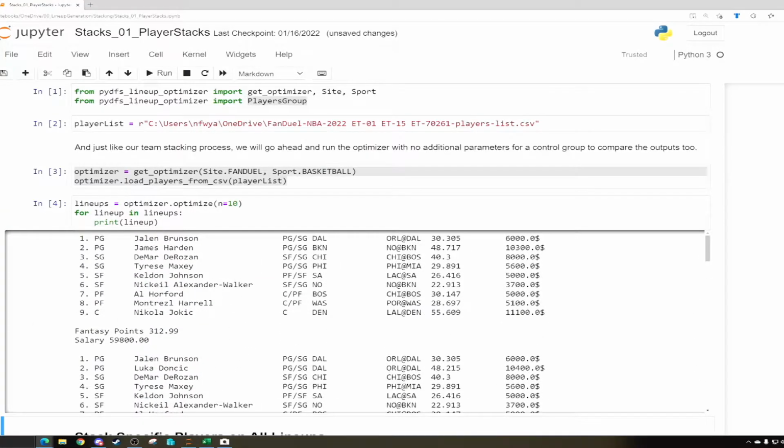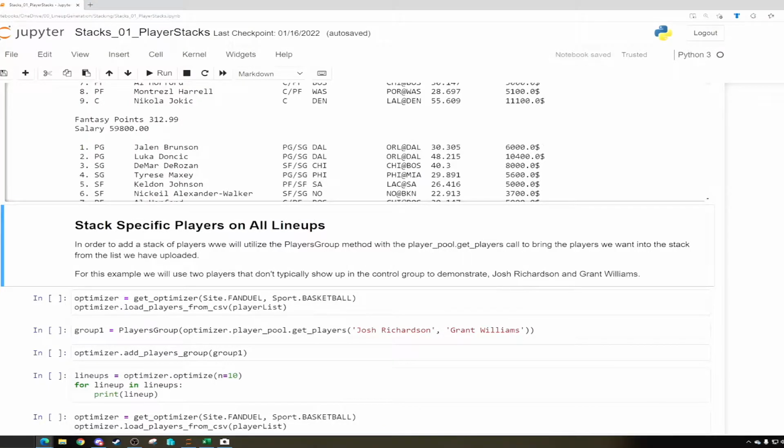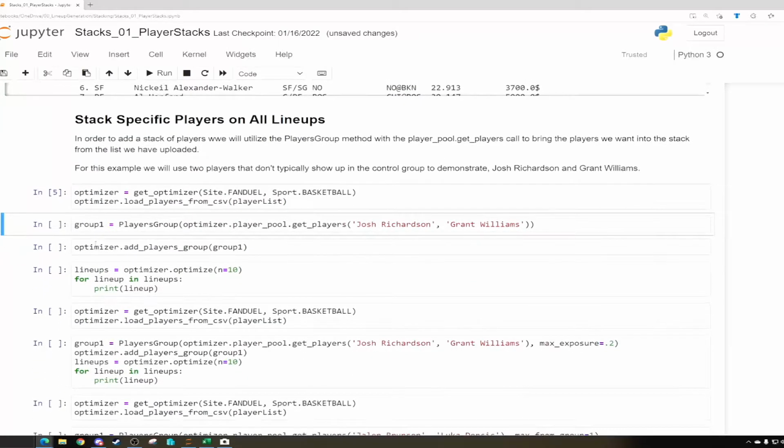No surprises there. So first thing we're going to do is, if we want to stack a subset of players on every lineup. Let's say you're doing a relatively small entry limit tournament, you got 10 entries, and you are just, all chips, all in. We're going big on 2 or 3 players as our core and building around that.